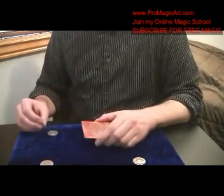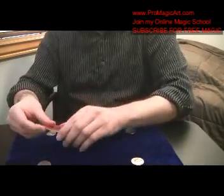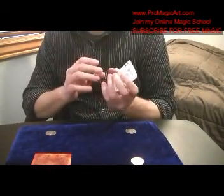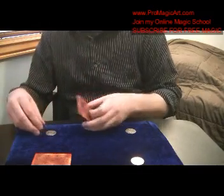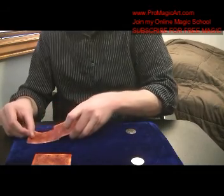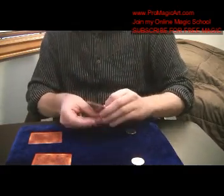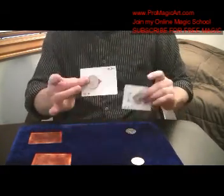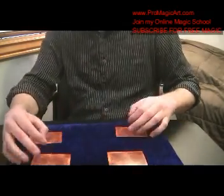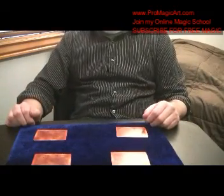Do your favorite matrix movement — I'll just show you a simple one here. You're going to cover this corner. As you cover this corner, your ring finger and thumb are going to steal this coin back. It's done very simply like so. As you set this one down, it will be right underneath here. You then take this one, come over here and set this one down — they think you have all four coins under there. This is a simple matrix, and I'm going to show you some touches in it.